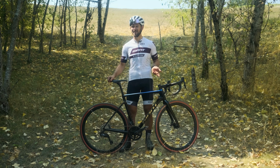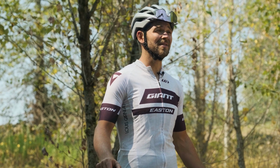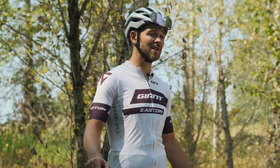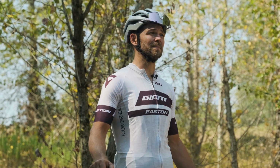But since we're talking about clipping in, you have to recognize that it's not going to happen right away every single time. But that doesn't matter. I want you to keep pedaling. Even if it takes 4 or 5 pedal strokes until you find that foot, you can still sort of keep up with the group and not lose your start, even if you're not clipped in.